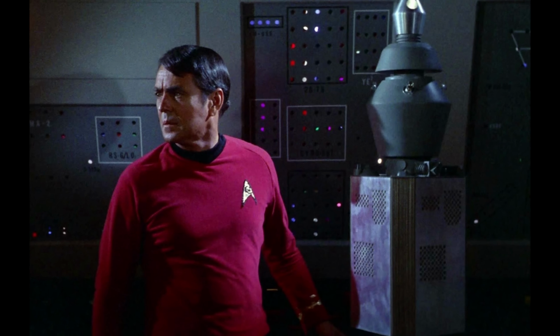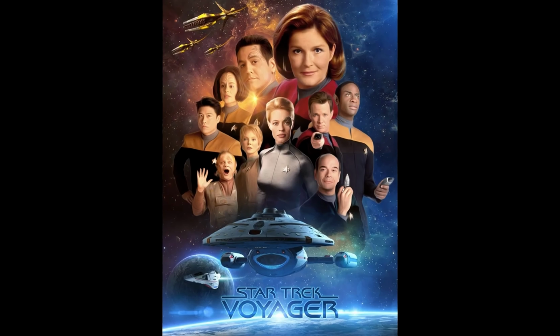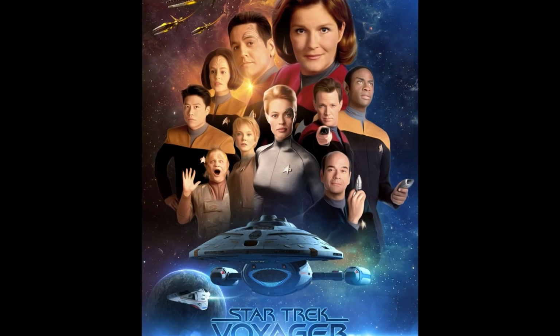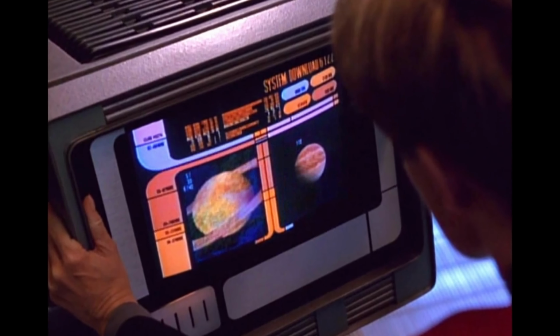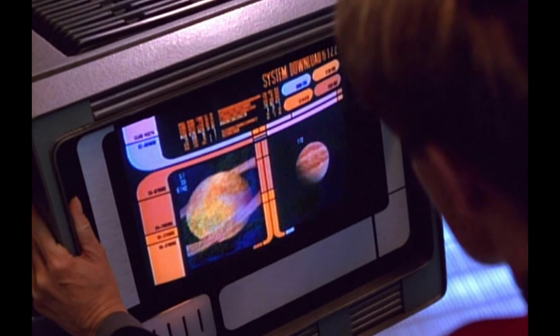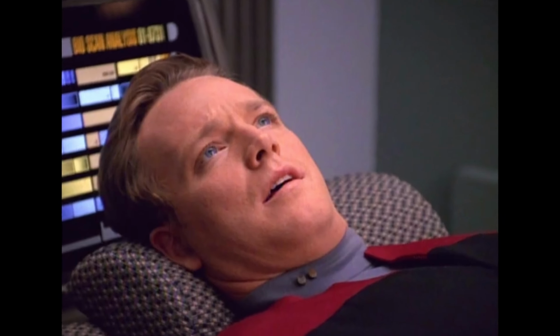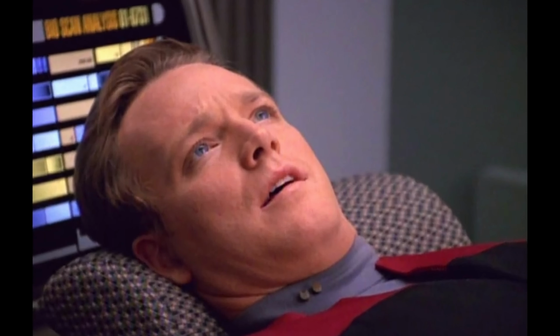By the TNG era, specifically in Star Trek Voyager, the fastest warp speed was warp 10. Warp 10 was so fast it could get you anywhere instantaneously, though it's not really a great travel option because it has the strange effect of putting you everywhere all at once, and it might turn you into a space lizard.